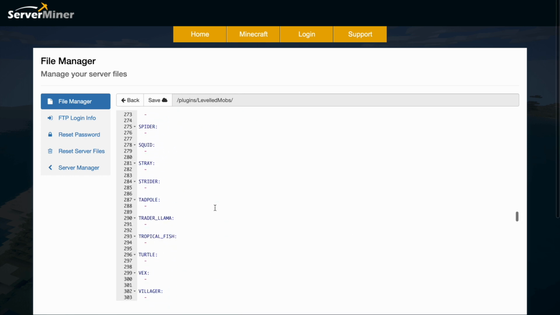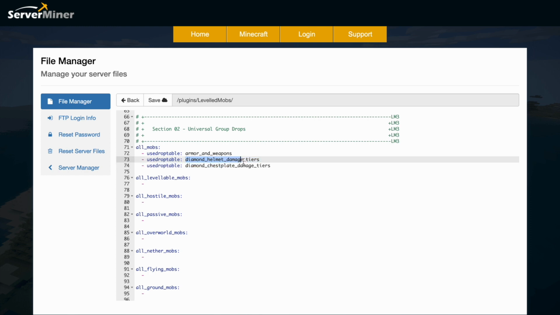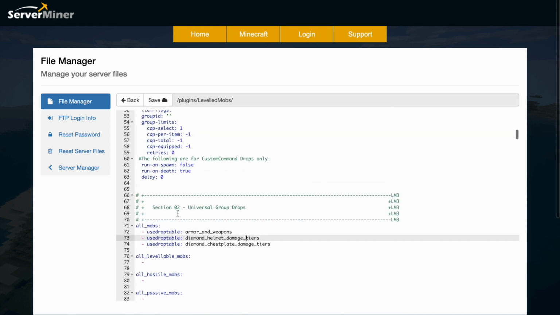So what you would want to do is actually scroll up to either the mob or the groups that you want. So make sure you do this. So it's going to use the diamond helmet and diamond chestplate damage tiers that we have set down here. And that's going to work for all mobs. However, you could, as I mentioned, specify per one.